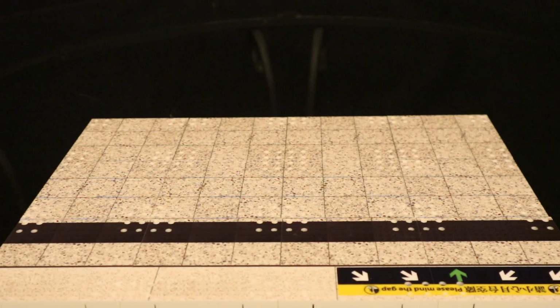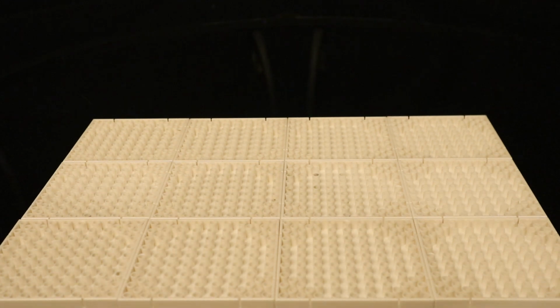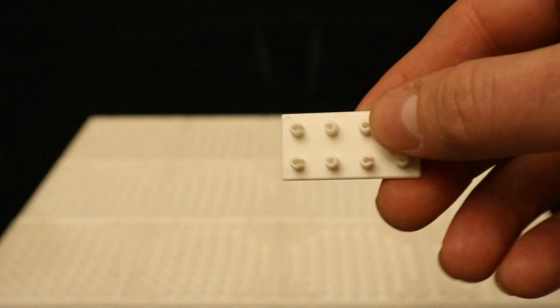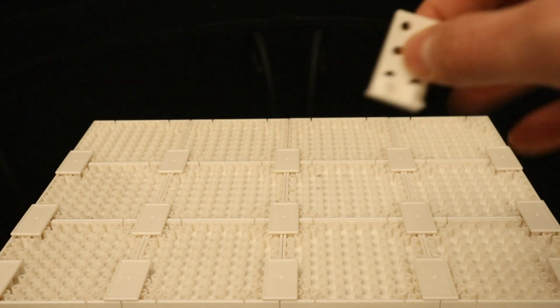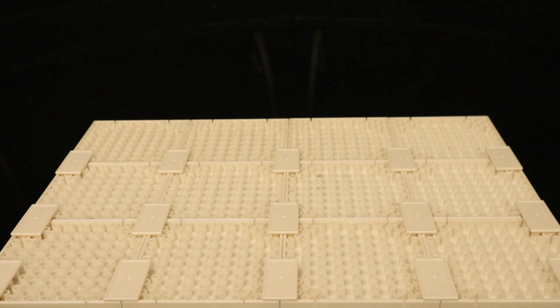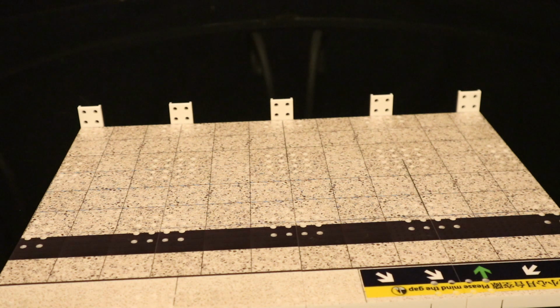First of all, I'd lay the 12 flooring pieces out like this. They're currently not connected. Then, I flip it upside down so I can add those Lego pieces to connect them. 15 of these pieces for the next step. Now that's done, I'm going to add these pieces to the back there and flip this thing around. And here's how it looks so far. The base is coming along nicely.